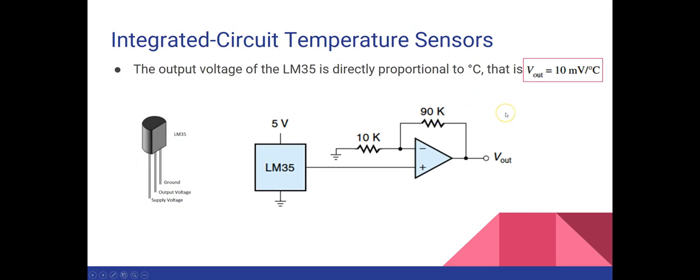Now this is another integrated circuit of the temperature sensor, and here the LM35 is used. The output voltage of this LM35 is going to be directly proportional to the temperature in degrees centigrade. For this particular circuit, the output voltage is going to be 10 millivolts per degree centigrade. So the integrated circuit for a temperature sensor comes in various configurations, and the example you see here is the common type of interface circuit which has been used. The output voltage produced is proportional to the change in temperature, and that's how this interface circuit will look.